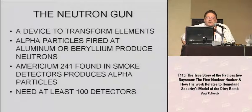One of his sources for neutrons, or one of his sources for alpha particles to use to bombard beryllium and aluminum with, was the americium-241 that's found in the smoke detectors. And it's just like a little button source. I should have brought a picture of it, but I forgot. He calculated that he needs at least 100 detectors to produce a large enough stream of alpha particles to produce neutrons.